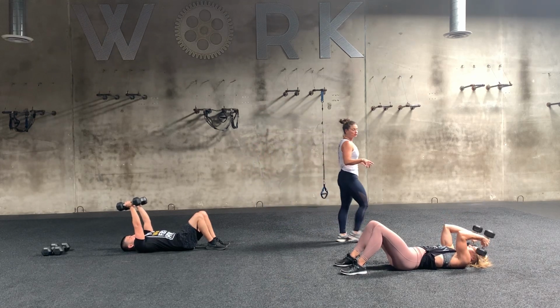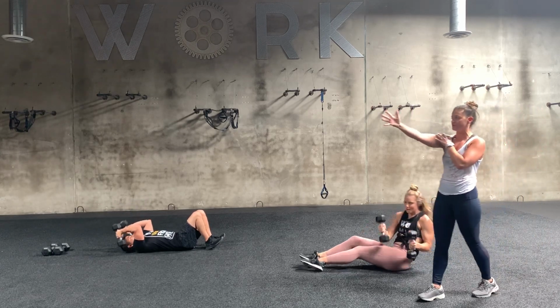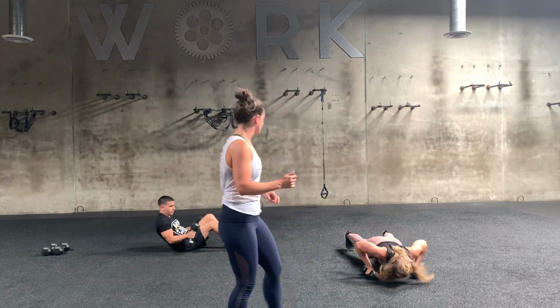Now, as you're hitting that skull crusher, pressing the dumbbells straight up, the dumbbells should end on top of your elbows, on top of your shoulders. You don't want the dumbbells to end slightly back behind you. Fully extend through your arms. Straighten it all the way out.